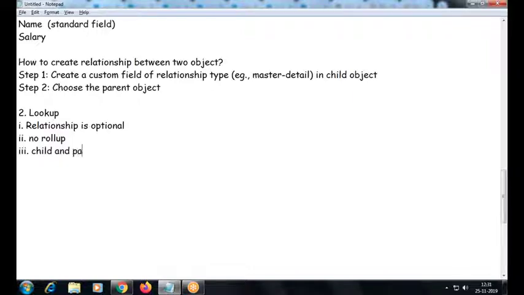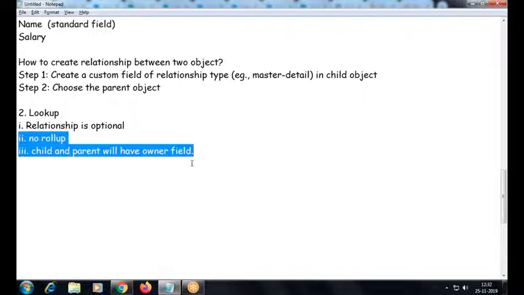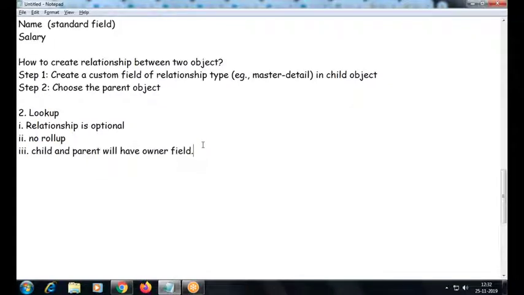Child and parent each have their own owner field. So the main thing here is that the relationship is optional. These are the limitations: we do not have a roll-up, and permissions can be controlled individually. There is no control by the parent. Each child object will have an owner field, and the parent has an owner field. It's clear, right?